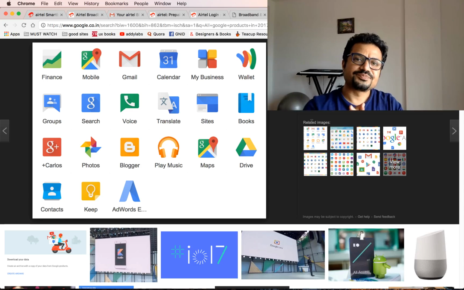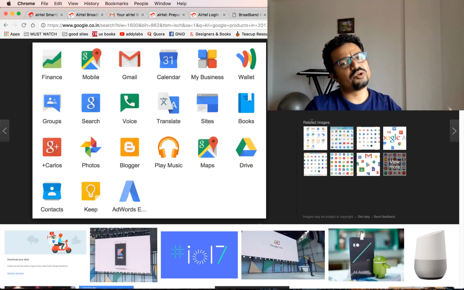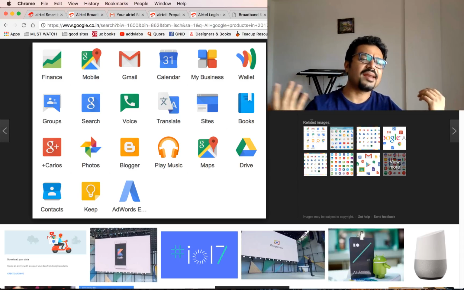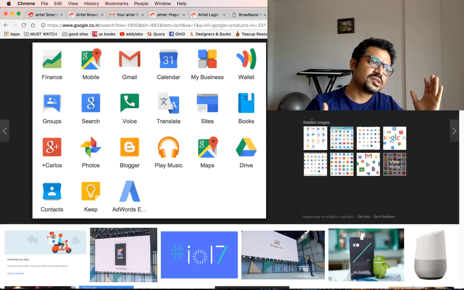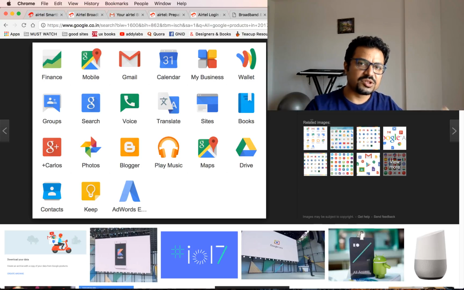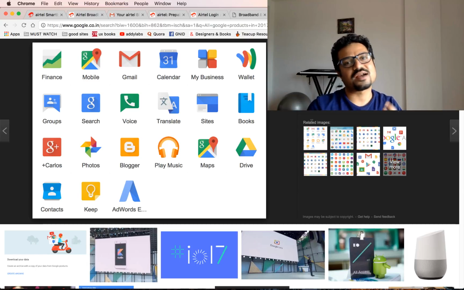Google product. What I mean by Google product is any Google application like Gmail, Google Maps, Google Calendar, Google Books, or YouTube, or Google Play Music, or anything which is built by Google. Why I am choosing Google products is because that will give you a very good idea about users, very good idea about how millions of people interact with the product and how they use it.